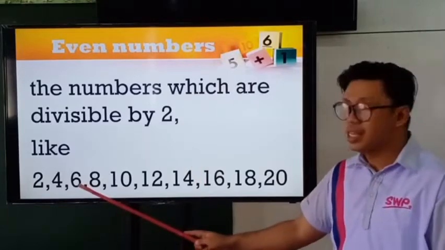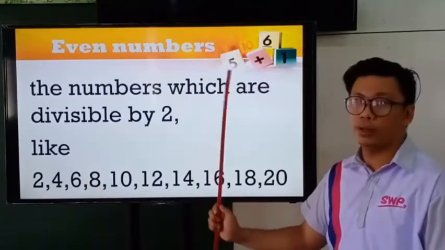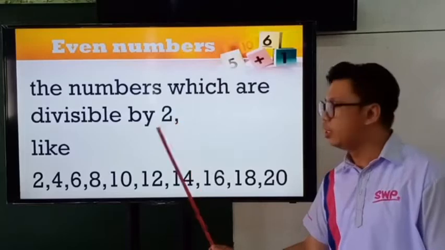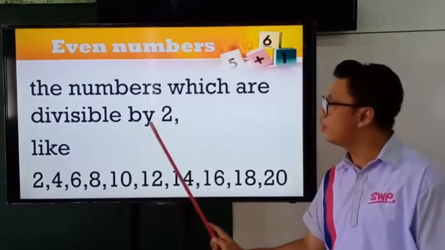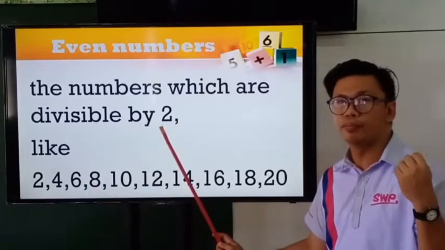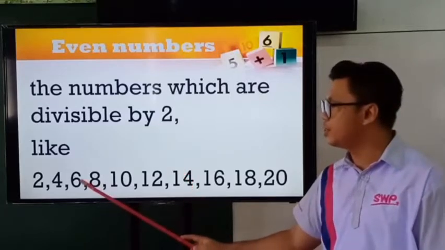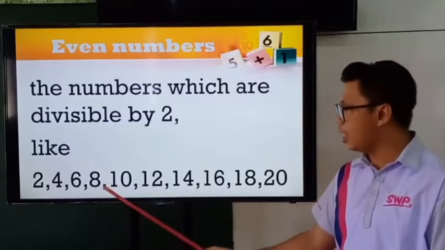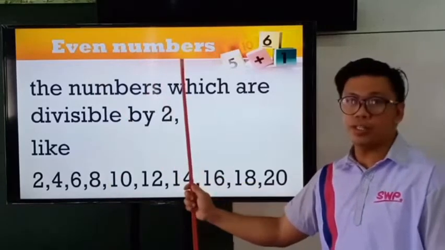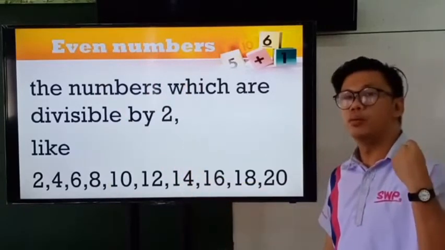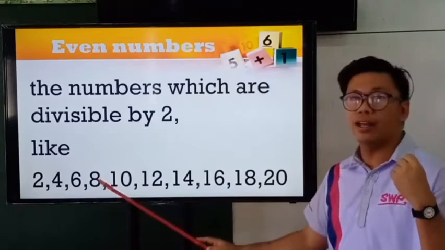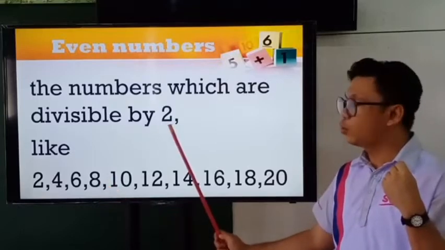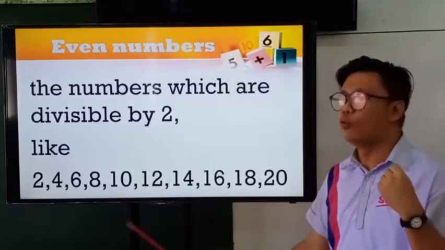Again, we have here 6. Is 6 an even number? Yes, because 6 can be divided by 2. If we divide 6 by 2, what is our answer? 3. Very good. So 6 divided by 2, the answer is 3. How about 8? Is 8 an even number? Yes. Why? Because we can divide 8 by 2. So 8 divided by 2, the answer is 4.